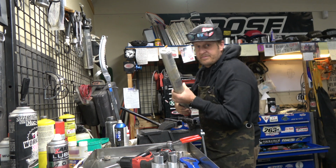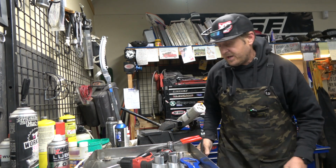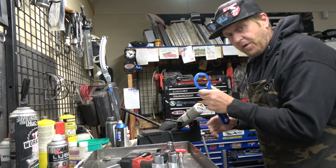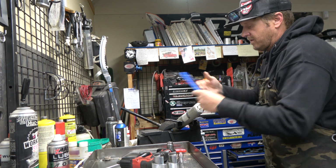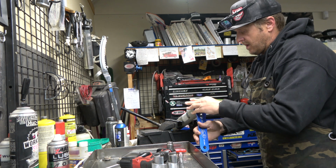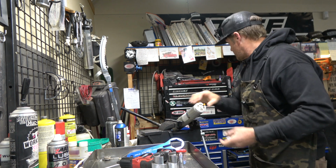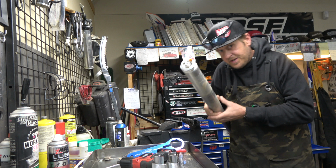All right, guys, we got our forks off. We're going to take these apart like any other fork. Yeah, no big deal here. Got our fork cap wrench. Gonna dump this oil out.